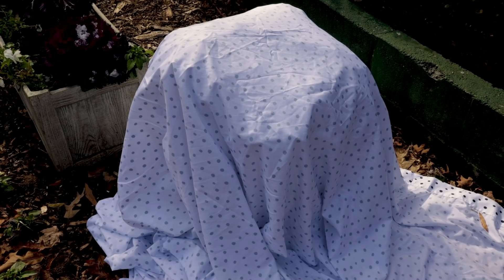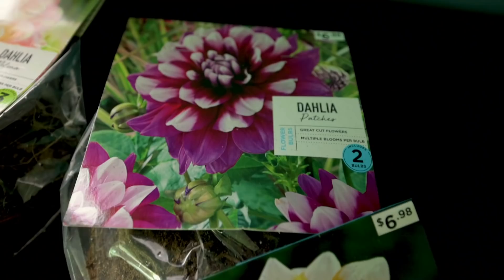If you go to a garden center in early March and a plant has a lot of new growth on it, it likely came out of a greenhouse. I'm not discouraging you from buying those things, but just think about it — when you get home and put them in the ground, you may end up having to cover them. You may want to offer some protection for a few weeks until you're past your worst threats of frost and freezes.